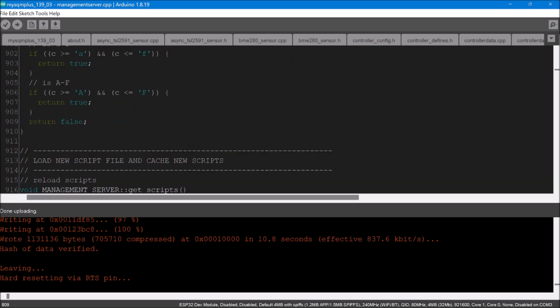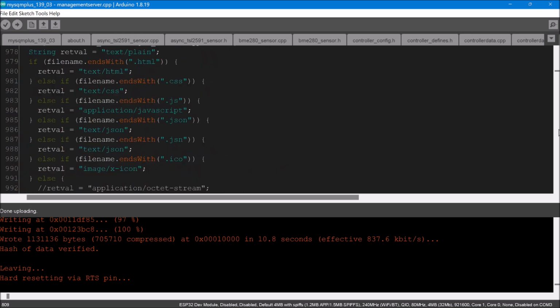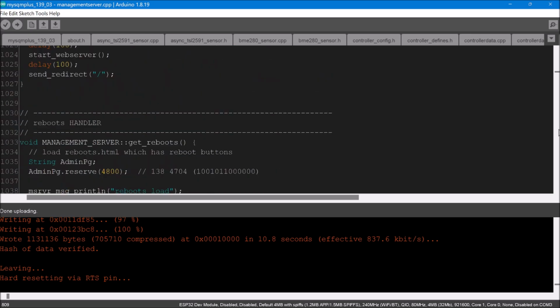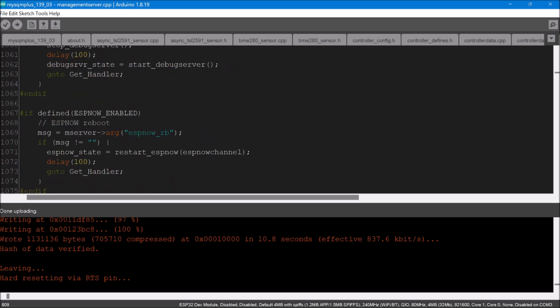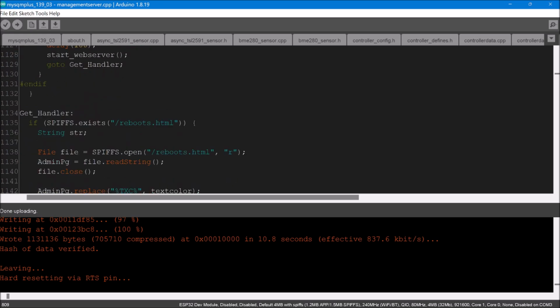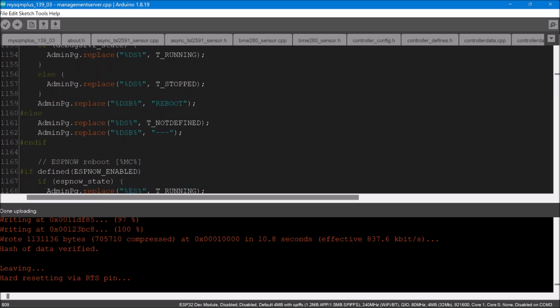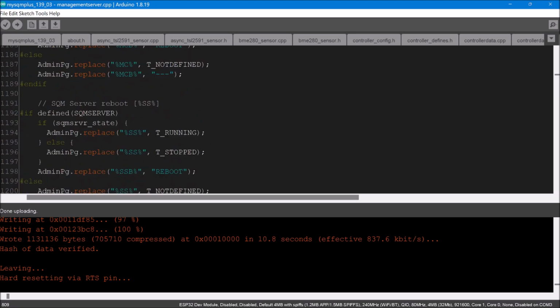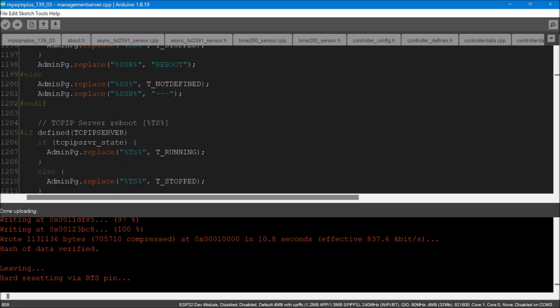I want to just come down to an actual page. Here's the reboots page, but you'll get the idea. Scrolling down here to where it actually manages the building of the page, it builds the various components on the page by replacing fields with actual text.